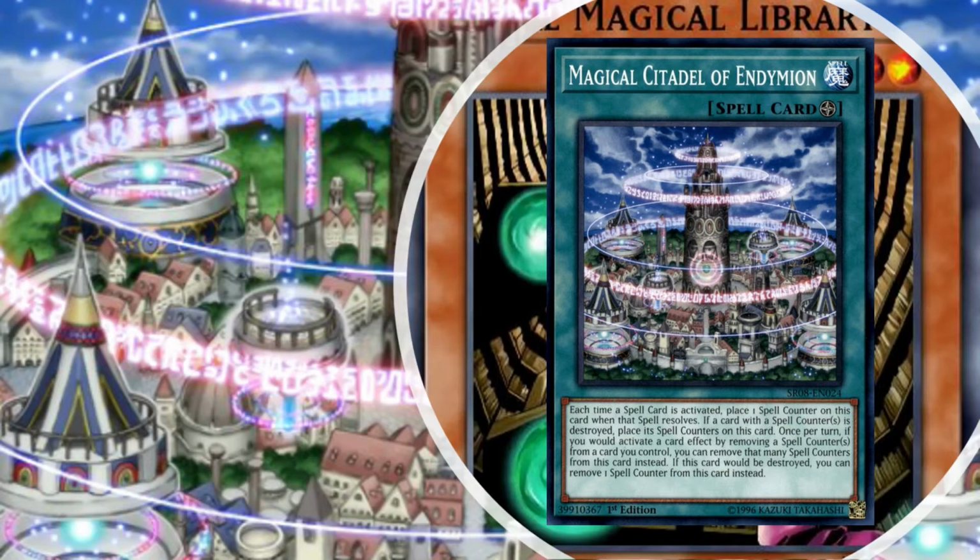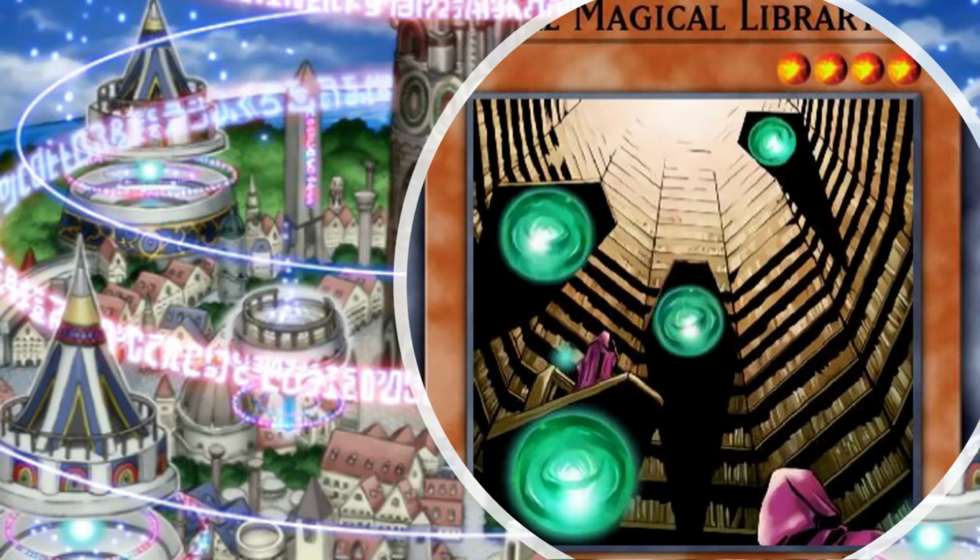And this was huge since you definitely relied on having Royal Magical Library in your opening hand in order to rack up spell counters. But now you could store spell counters on Citadel in case you didn't get Royal Magical Library in your opening turn. This means that it's easier to pull off the OTK when you eventually fish out Royal Magical Library. It also has a protection effect, and you could transfer any spell counters from Magical Library to Citadel if it was ever destroyed. And this is the main core of the Exodia OTK strategy.